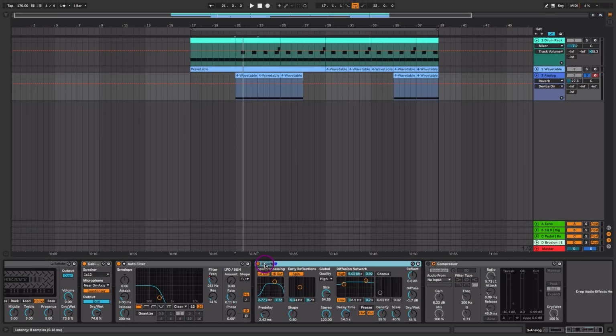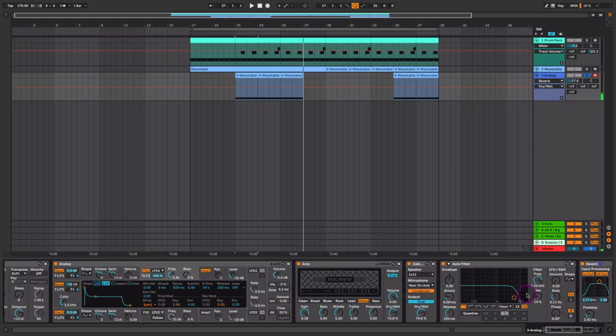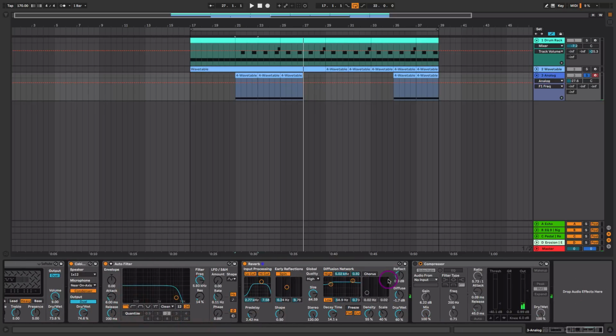And then next, we're going to use a reverb directly inserted on top of that. And that's just a really cool sound. So I might just open up the filter frequency a little bit. And now I'm just going to use a sidechain, same parameters and settings that we had for the bass line. Let's just go to drum rack and choose the kick drum as our source.